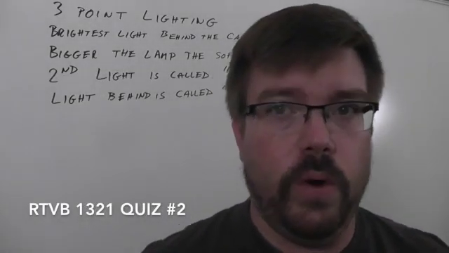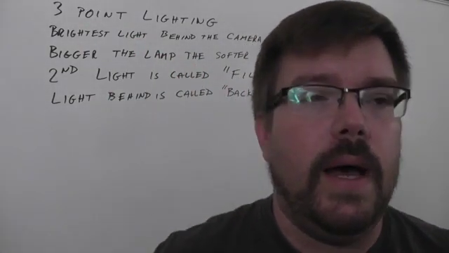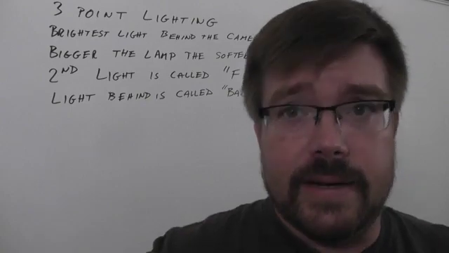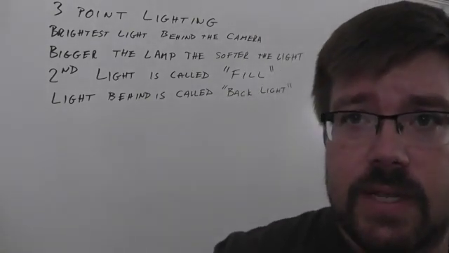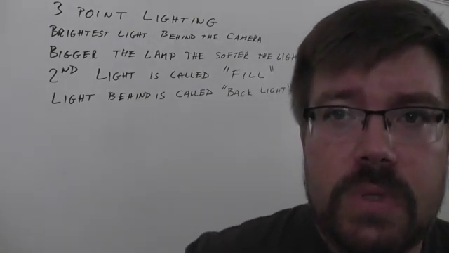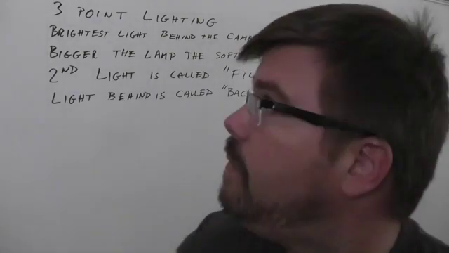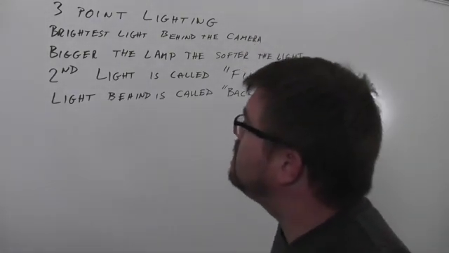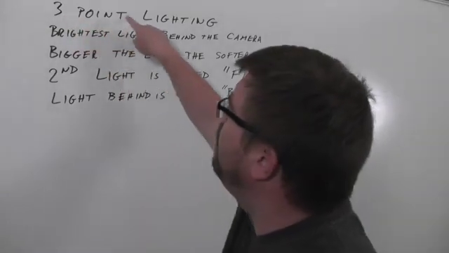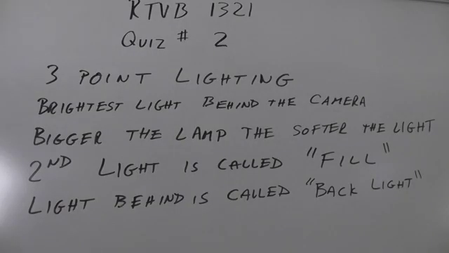Okay, welcome to quiz number 2, talking about lighting and doing sort of an introduction to that. So point number 1 about lighting is the most common type is called 3-point lighting, where you have a main light, a fill light coming from the other side, and then a backlight behind you.